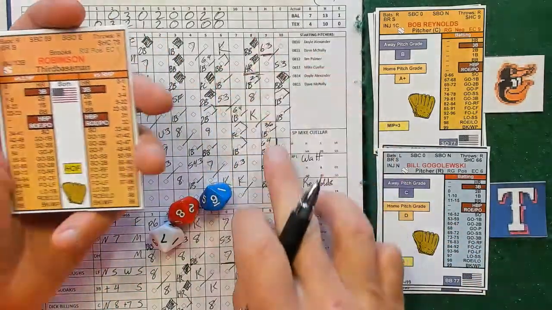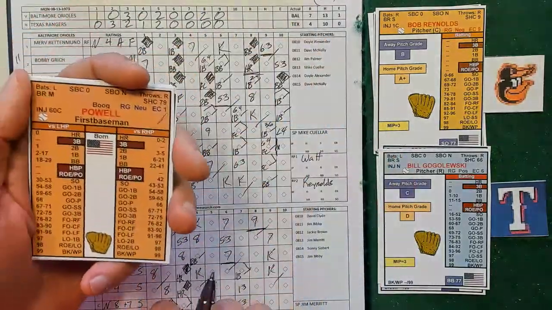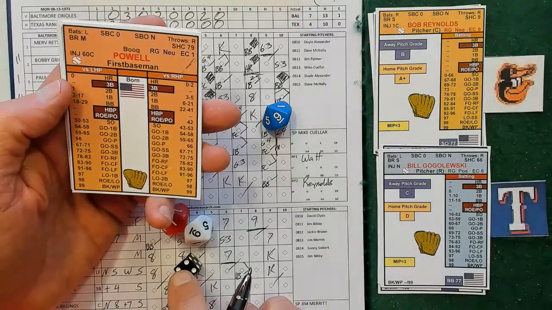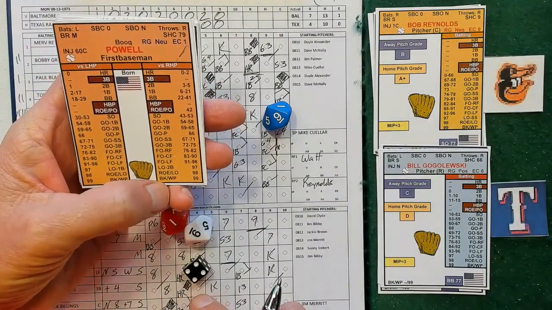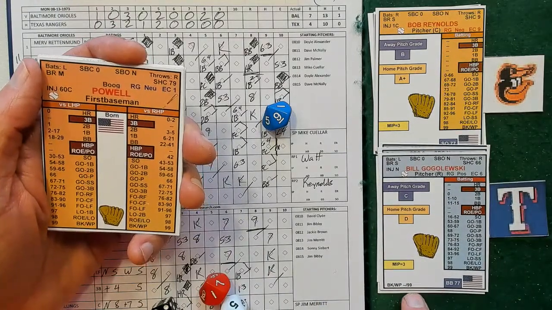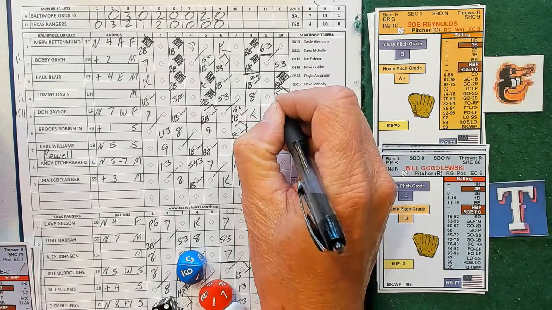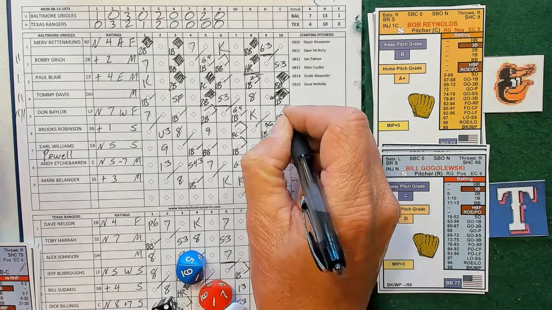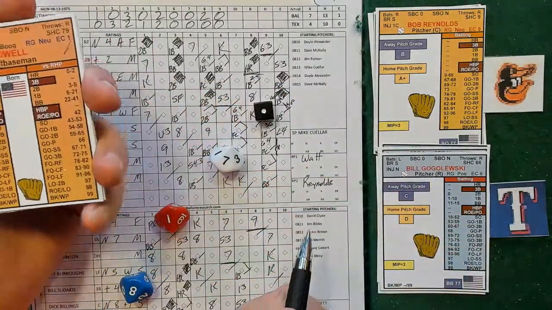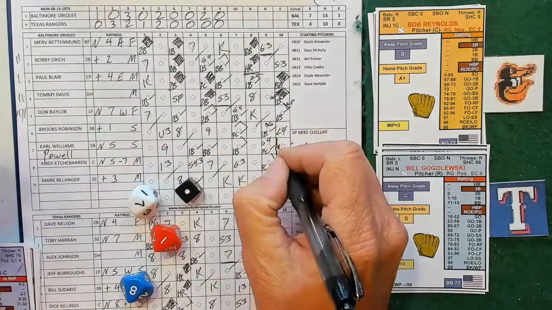Brooks Robinson, even is a 97. Lines out to second. 2 away. Boog Powell now in the game for Earl Williams. Even 99. And we might have a wild pitch or a balk. Let's roll here. It is going to be a wild pitch. 0 to 99 is a wild pitch. No chance for a balk. So it doesn't matter what I roll. That is a big error by Go-Go Whiskey, as it scores another run. Odd is a 17, and that's a single. For Boog Powell.